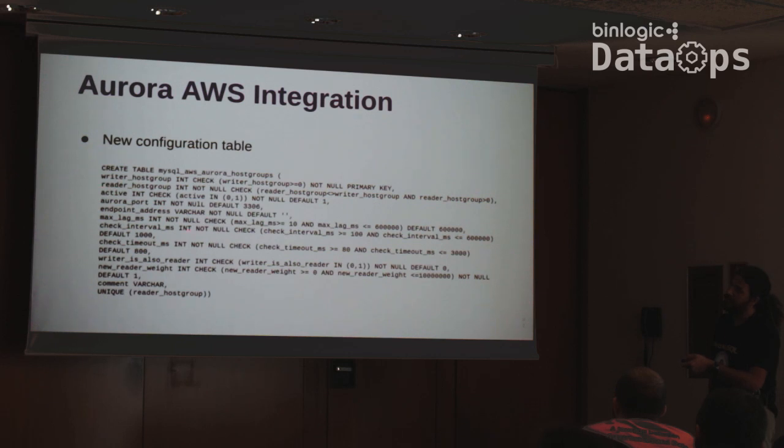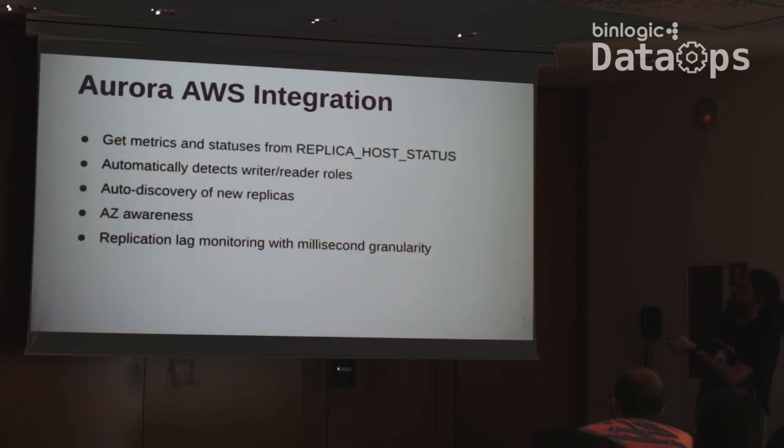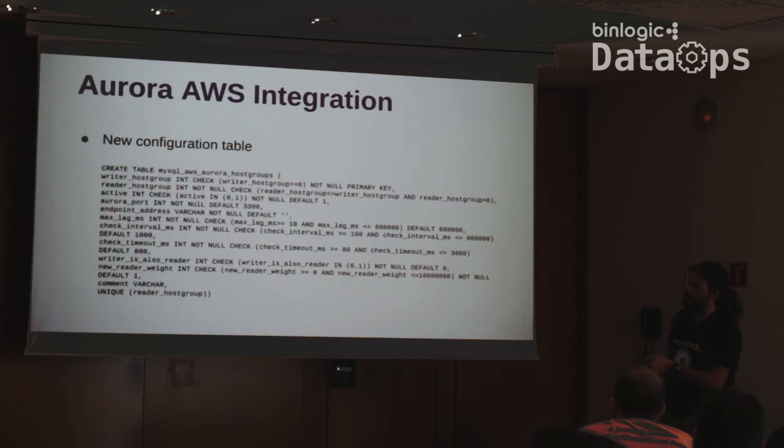You have the active. With regard to Aurora, because there is auto-discovery and basically all the servers are on the same port, you also have the port specified in this table. So when your server is detected, the host name is detected automatically and the port is taken from this table. The endpoint address: this table doesn't give the full name of the host, but only the initial part of the host name. So the endpoint address is normally added to the host name, so it's able to create the full host name.